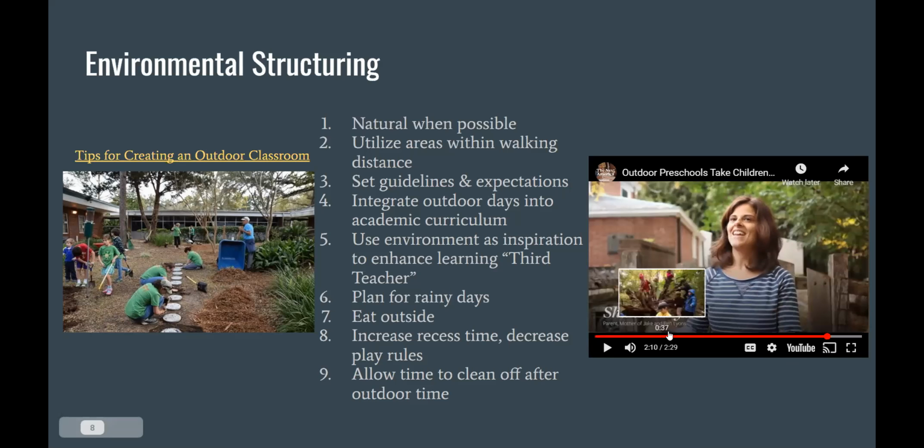Okay, so I love the way that the director of that school describes the outdoor learning experience. She touches on a lot of OT concepts there. And I just think it's great that that's becoming more of a mainstream thing with schools and education. So let's look at, I think I have one more for you guys.